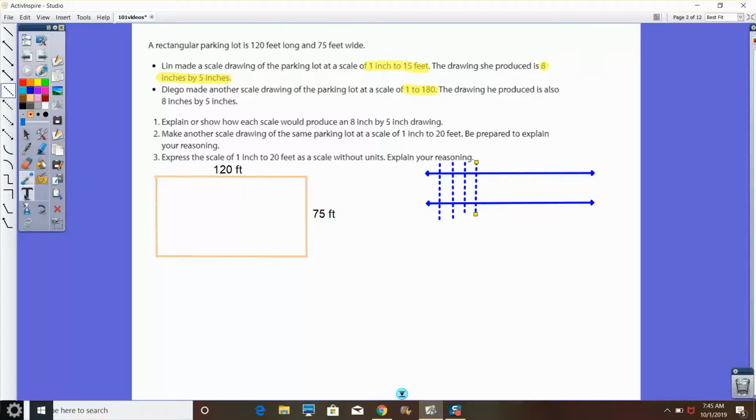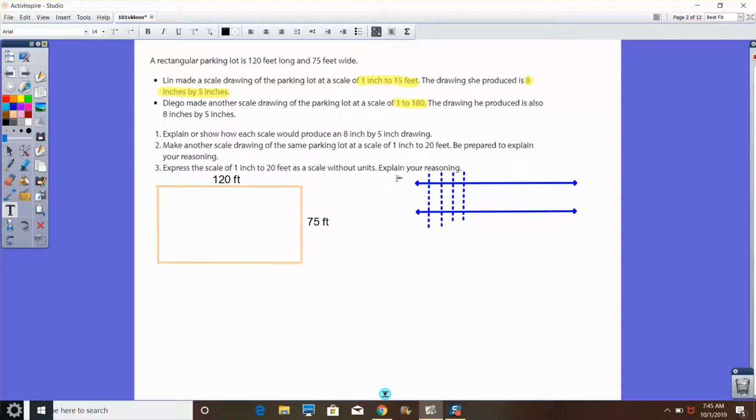Okay, so if my first number line is going to be my inches, using Lynn's scale here, my second number line is going to be the corresponding distance in feet. So with 1 inch here, that would correspond to a distance of 15 feet on this second number line. So 1 and 15 would be the same quantity. What would it be on my next line? It would be 2 inches here, and what distance would that correspond to on my feet number line? That would be 30, so again, another 15 feet.